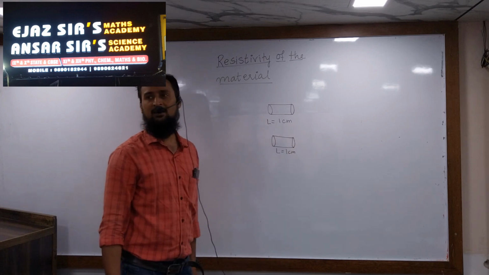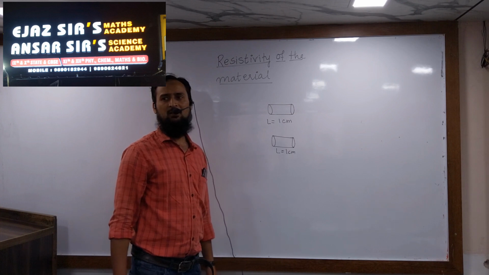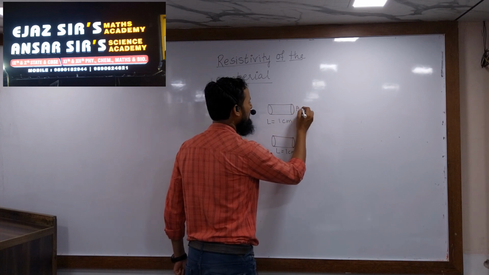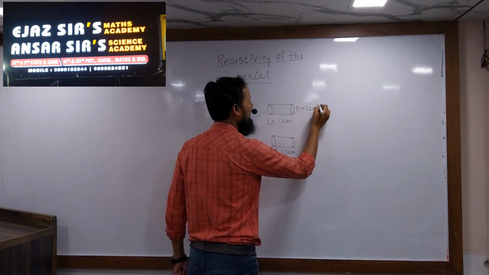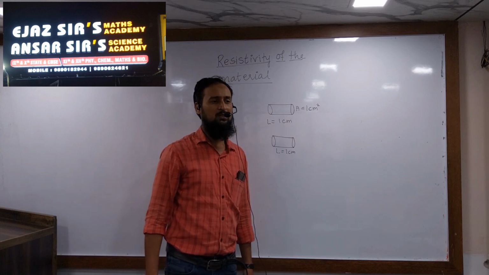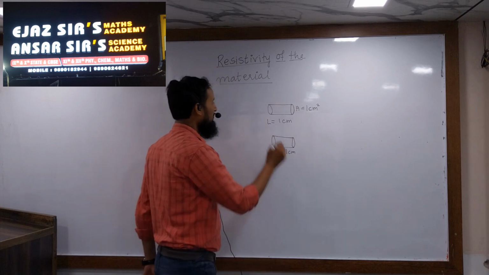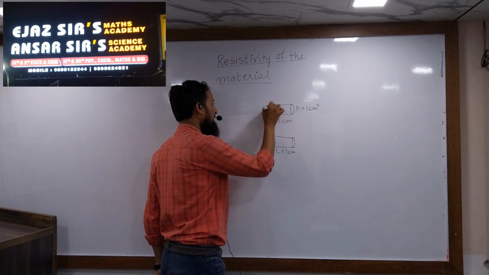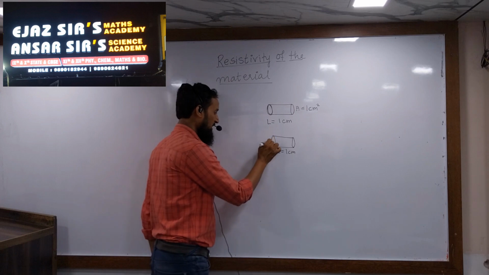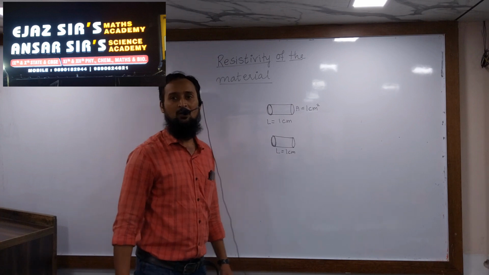ये भी 1 centimeter length का है ना? First wire का length 1 centimeter. Second wire का length 1 centimeter. फर्स्ट वायर का एरिया ऑफ क्रॉस सेक्शन 1 सेंटीमीटर स्क्वायर थिकनेस. समझता है एरिया ऑफ क्रॉस सेक्शन कैसे फाइंड करते हैं? कौन सा फॉर्मूला लगाते हैं? पाई आर स्क्वायर. क्योंकि this circular area, thickness of the wire, is called area of cross section.